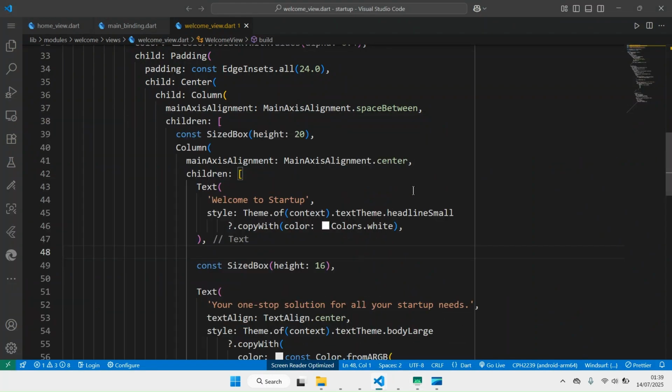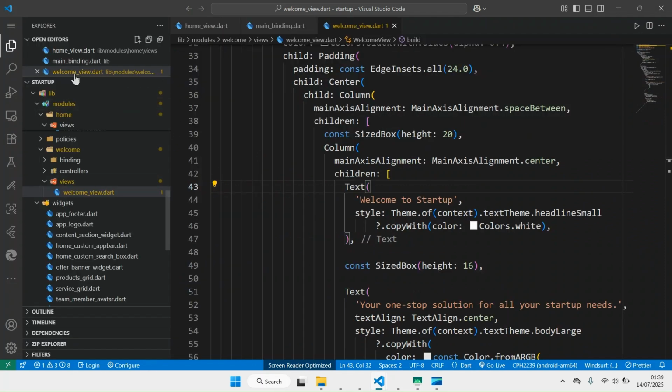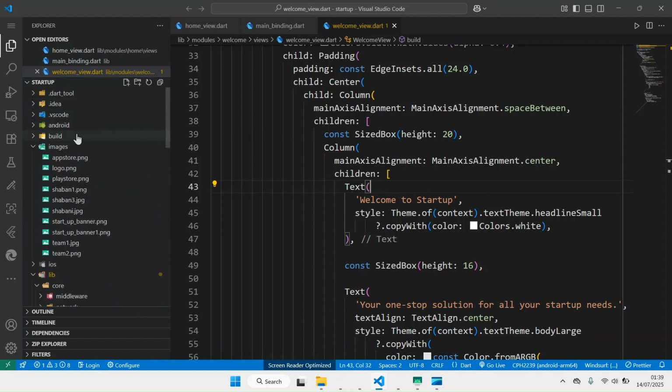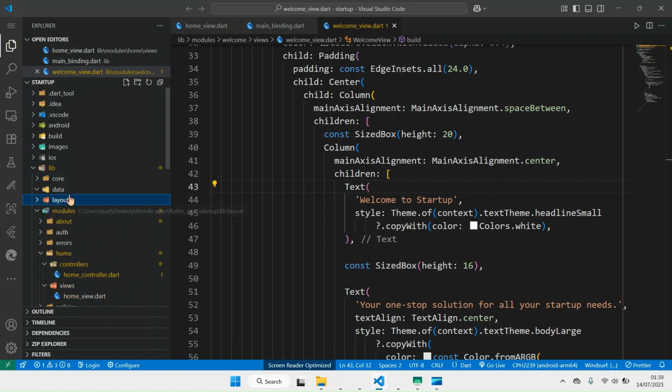What we want to do next is, first of all, we need to create the models. We don't have models. If you go to our application, you see that we're supposed to have models in here, for example, data. So we need to place our models in here.